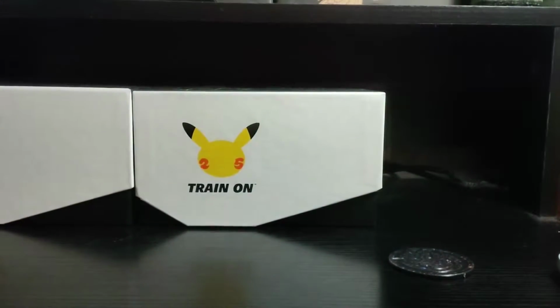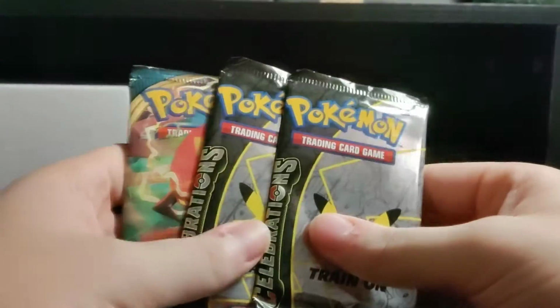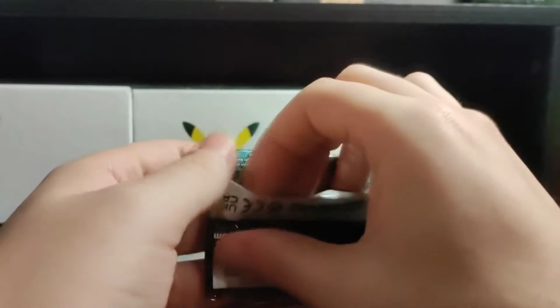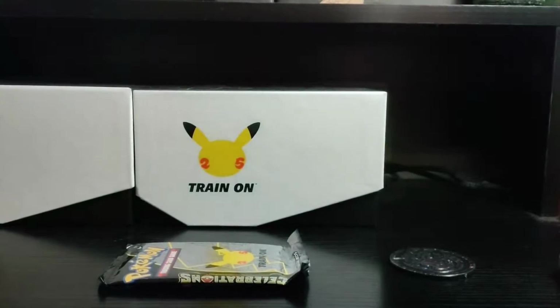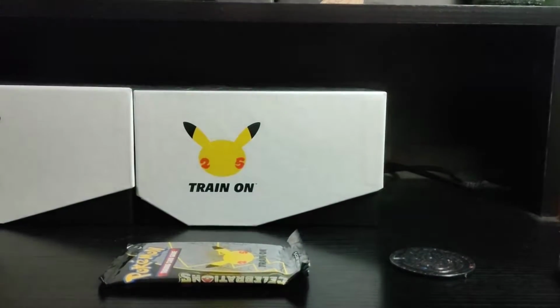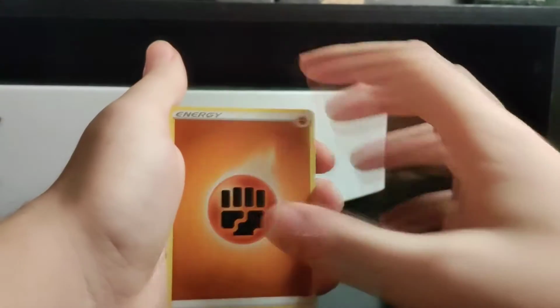One second. Alright, we got the two Celebrations packs and a Darkness Ablaze. Start with the Darkness Ablaze. And let's do the pack trick right this time. Four. That's right. Alright.